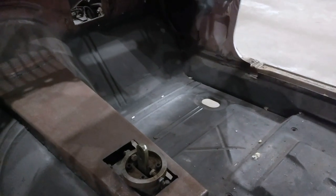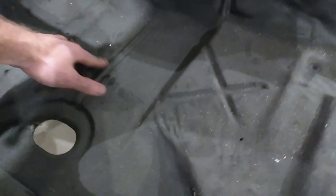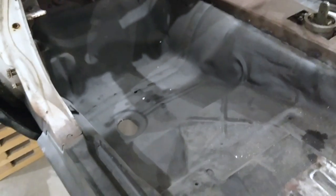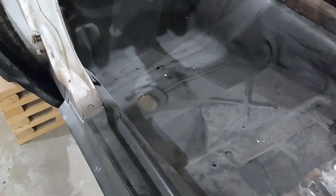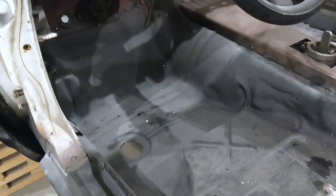In the front I replaced that section of the floor pan. It wasn't full of holes — it was just soft, had a bounce to it. I'm going to replace the driver's side too for the same reason. If you see this here, there are pinholes in it and it's soft. It could probably be repaired, but I don't want people to get in the car and feel any sponginess in the floors. I'm going to order a panel, cut this out, and replace it — that'll be pretty much the last piece of metal getting replaced.